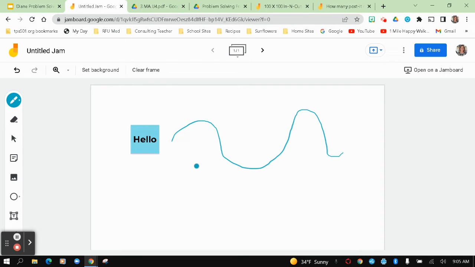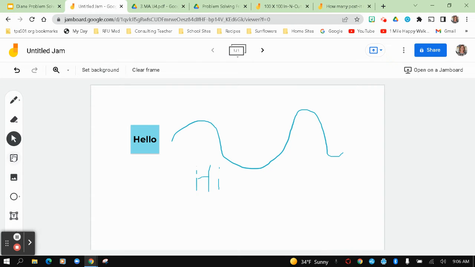So, you can write. I don't do very well writing with a pen on here. Some of our kids, they are outstanding using the pen. My student teacher I had last year, holy cow, Amanda was a genius at writing with the pen, not me. You have the eraser tool, so it can come over and obviously erase, okay? The pointer tool, which is a really nice tool when you're in between deciding what to do and how to do it. It's just a really good idea, I think, to go back to the pointer tool.